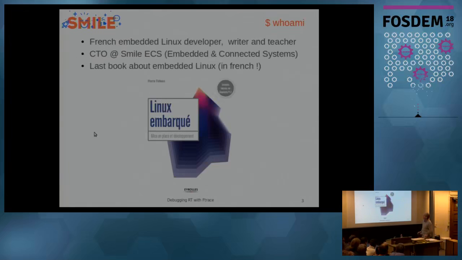Okay, so I will try to talk about Ftrace. Basically, I am a French Linux developer, writer, and teacher. I am a CTO for a French company working partly on embedded systems. It's quite a big company in open source, but we have about 70 people working on embedded systems. It's called Smile ECS. Smile is the main company, ECS is a department.